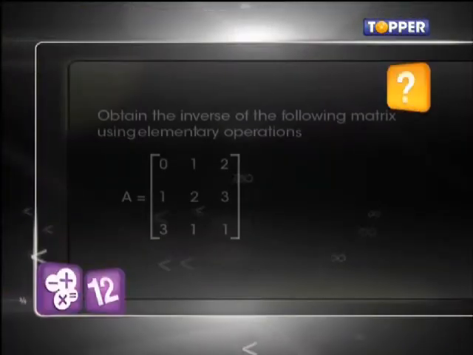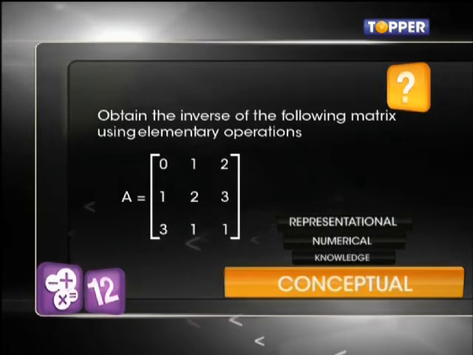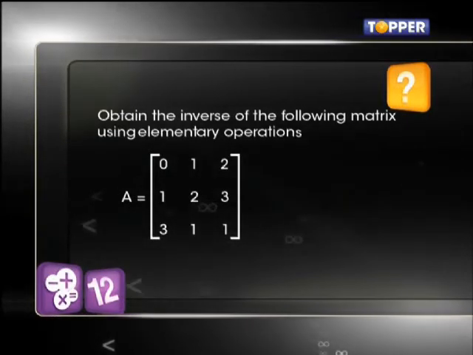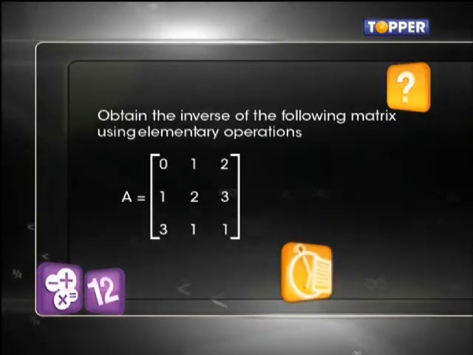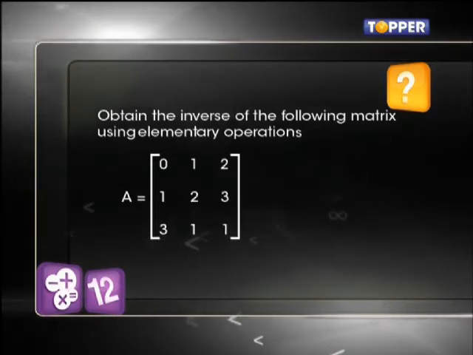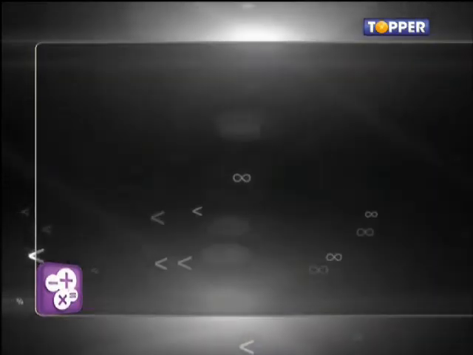Changing tracks from the multiplication of matrices, let's tackle a question based on elementary operation on matrices. If you recall, I'd said that this is a new addition in the syllabus and could be asked in the exam. So if you can crack this one, you'll definitely have the topper advantage. This is a 4-mark conceptual ability question, which is considered difficult because you need to use the concepts learnt in class to solve tricky problems. In this case, you have to find the inverse of the given matrix A using elementary transformations.